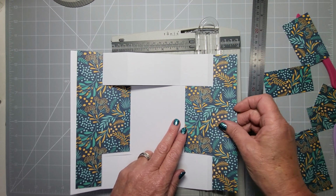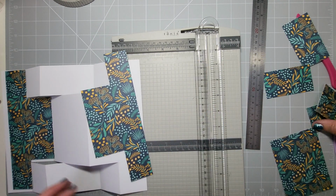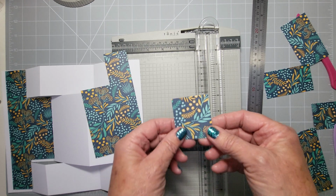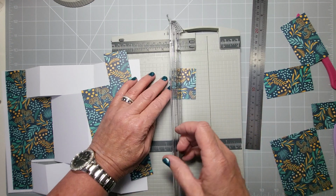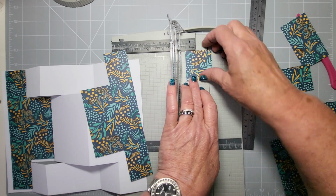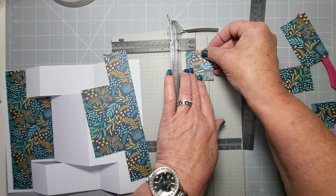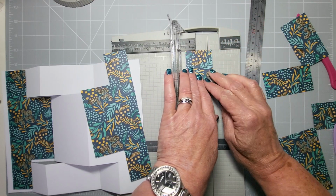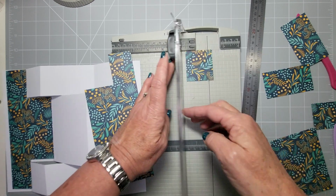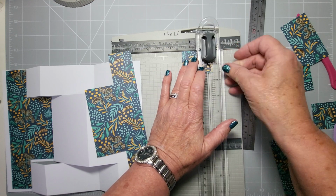So it's entirely up to you now which way you spin these round. Once you've got your little pieces, these ones here are 1.5 wide by 1 3/4, so these need cutting down both ways. Okay, so these are 1.5. Just make sure I've got enough. I think they're 2 inches, aren't they? Yeah. So 1.5 wide, like that, and then 1 3/4 that way.